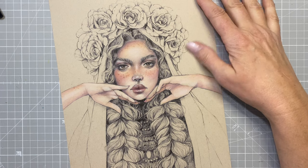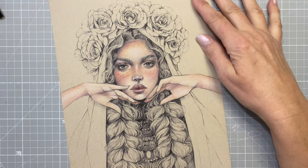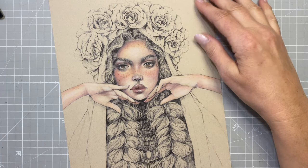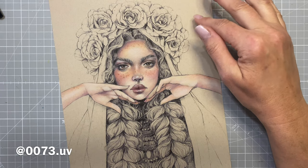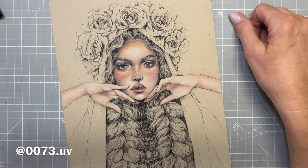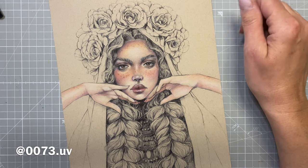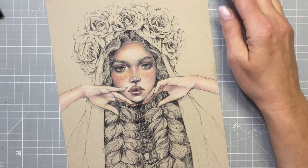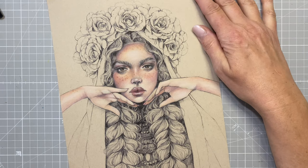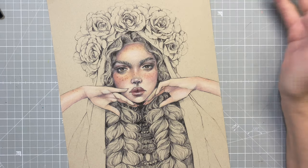We are going to work on this lovely lady's hair today. She is by an Instagram artist that goes by 007.uv, also known as Walter's mom. She has a really cute cat named Walter that she talks about a lot on her Instagram channel.